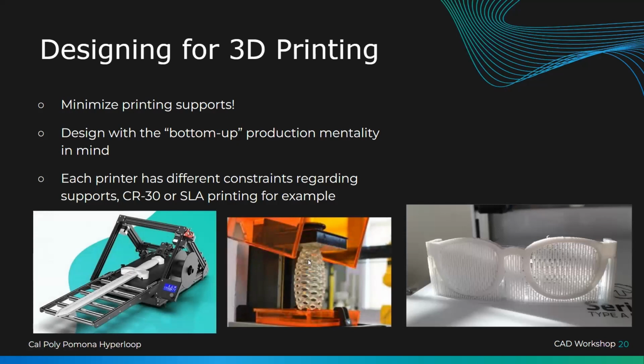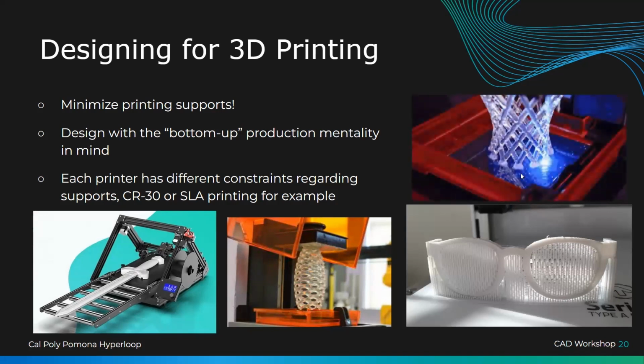This right here is an SLA, so it's kind of in reverse, it builds from the top down. And then this is just normal 3D printing. So all of these manufacturing processes are different, and they're all going to require you to think accordingly and plan accordingly. Oh, and that's another SLA.